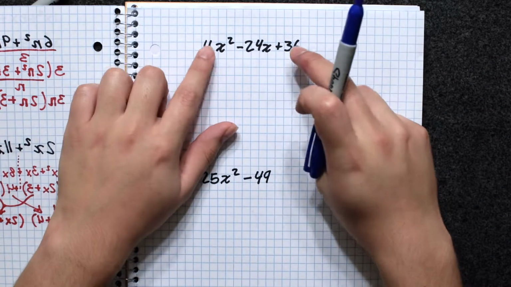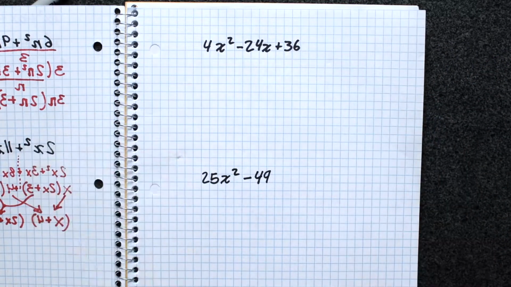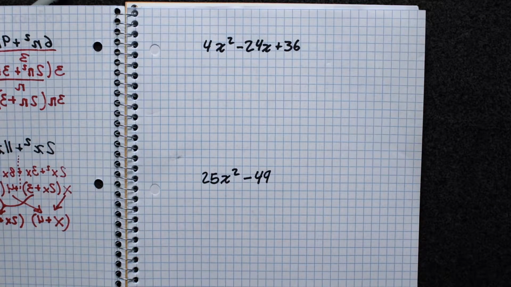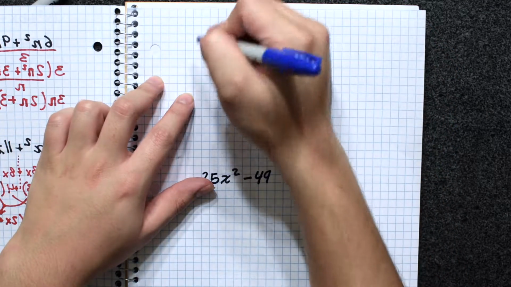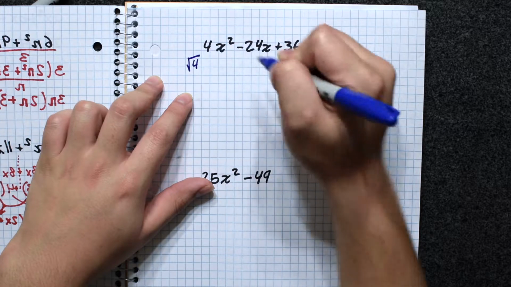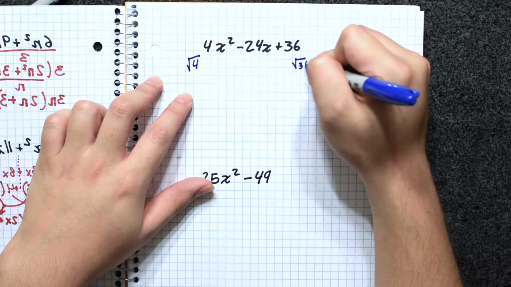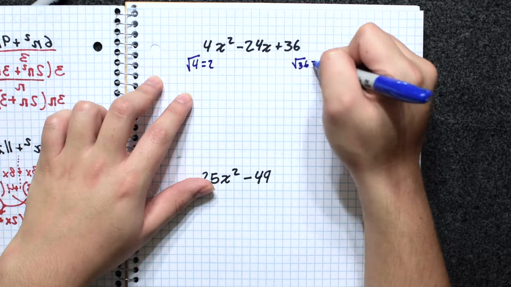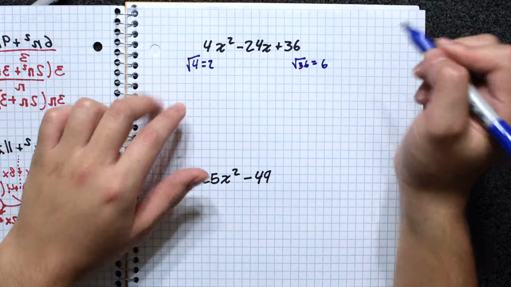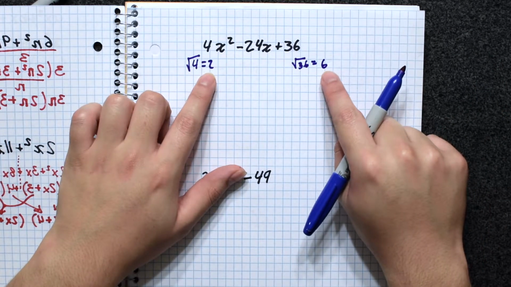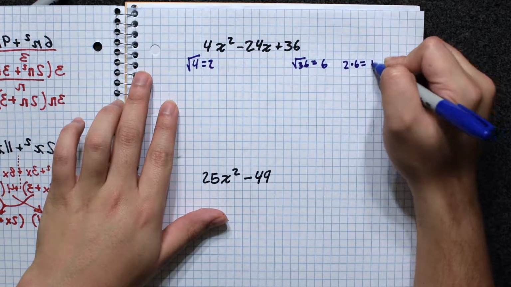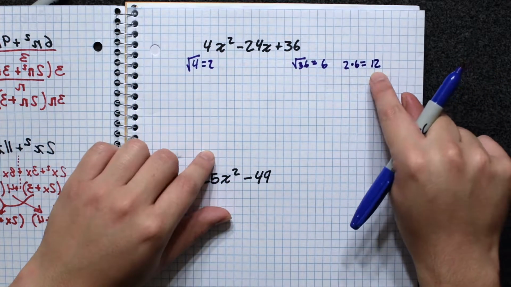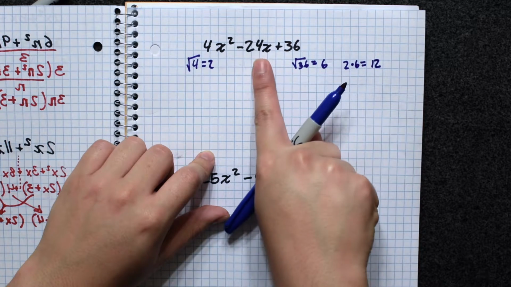And this shortcut depends on two things. The first thing is for both the first term and the last term to be perfect squares. The other thing it depends on is that once you take the perfect square of your a and of your c, that gives me 2 and that gives me 6, right? Once I multiply these two perfect squares together, 2 times 6 is equal to 12.